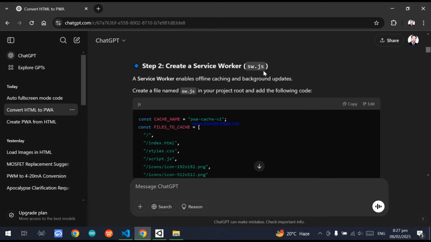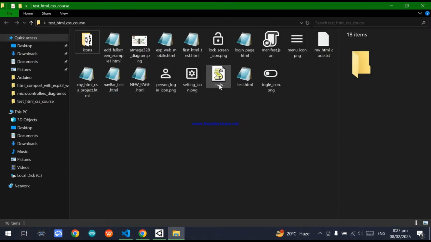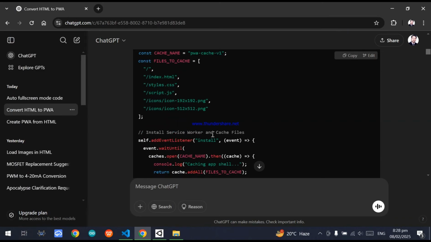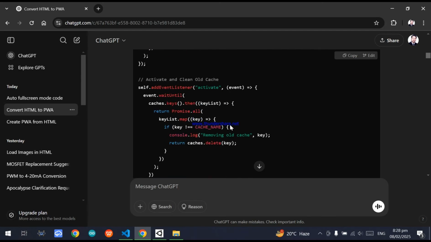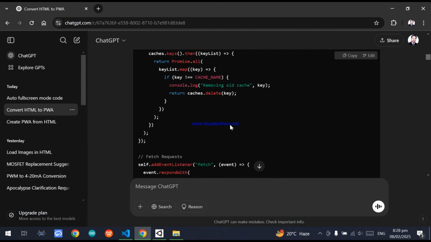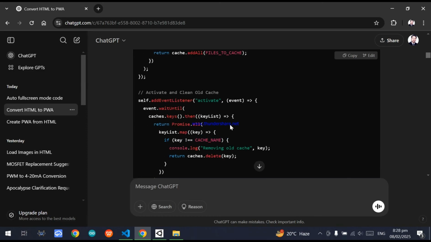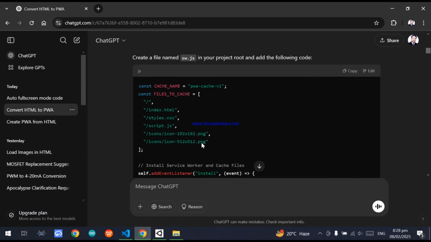Okay, step 2, you have to create an sw.js JavaScript file in your main folder, like this one, sw.js, and the details you're giving as usual are your icon names. Okay, and if you come down, there's a file list, but there is no name, and you have to remove this one and put your main HTML code here.